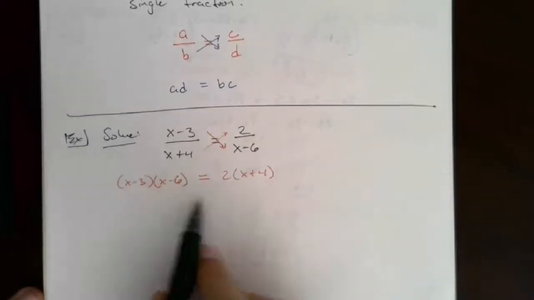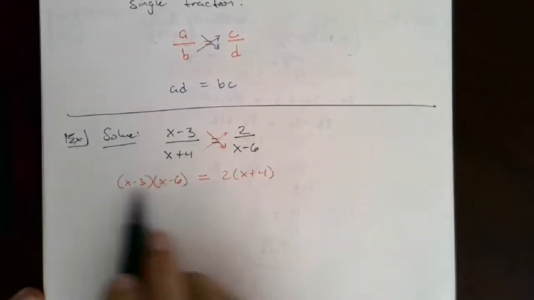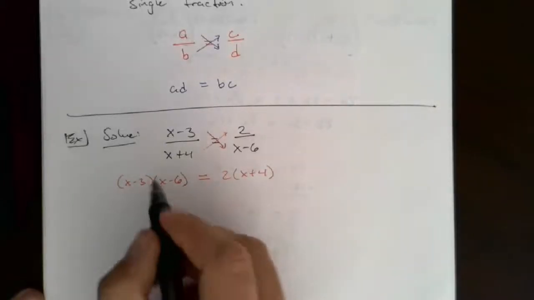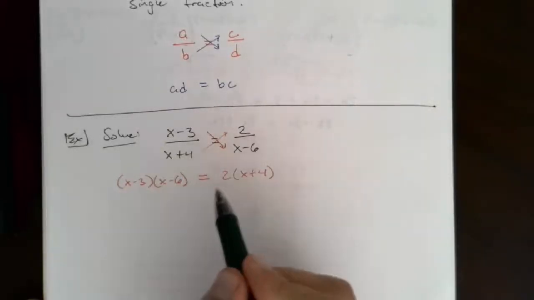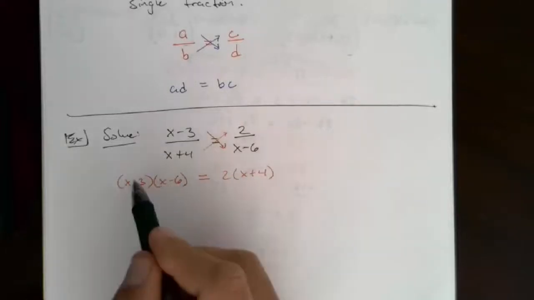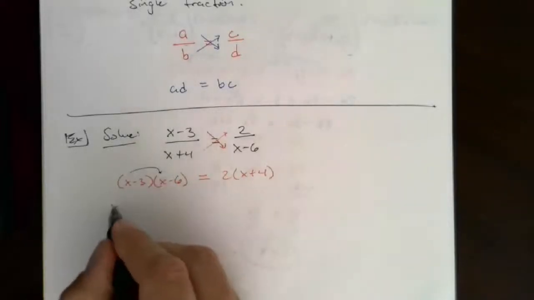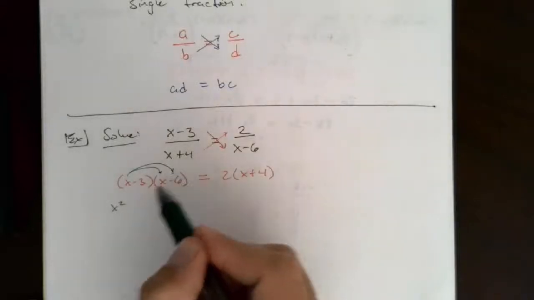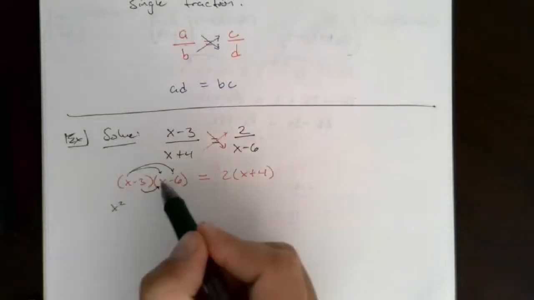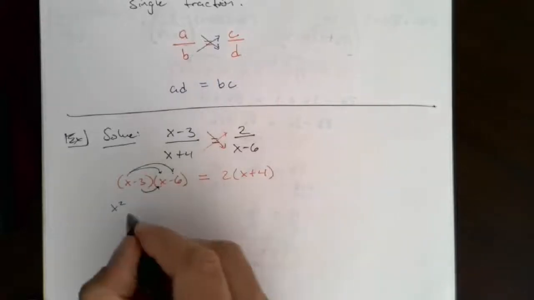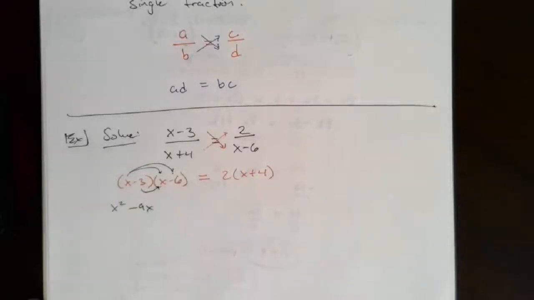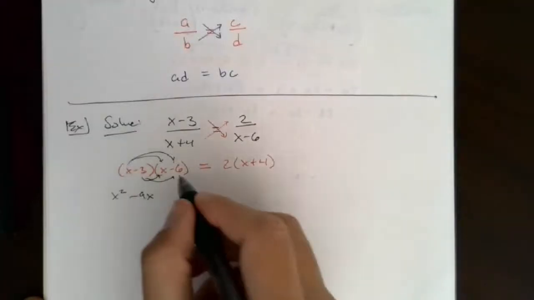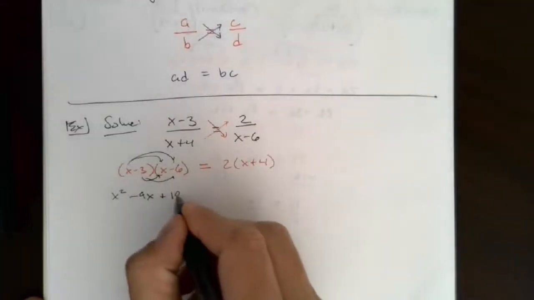Once you have this, now we're going to multiply through. Notice our fractions are gone. That's all we were aiming at, to clear our fractions. So if I went through here and I FOILed this, I'd have x times x gives me x squared. I would have x times a negative 6, which gives me negative 6x, and then I get a minus 3x from my inner, so negative 6x minus 3x is negative 9x. I did that kind of in my head. You should be able to do that at this point. Negative 3 times negative 6 is a positive 18.